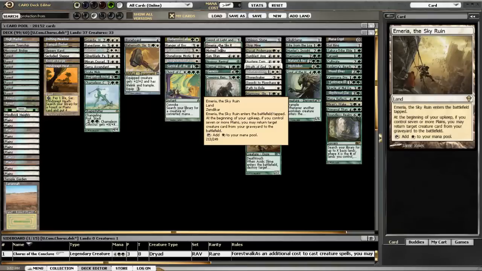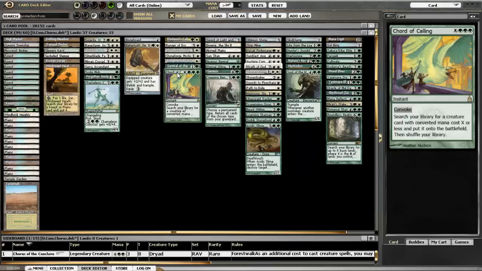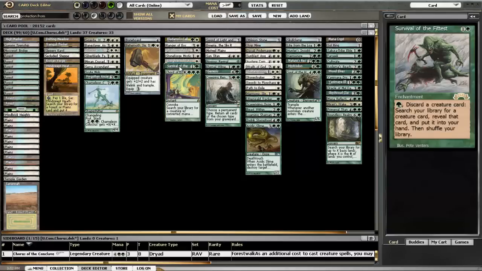I think I activated this, or got this running, like 40 or 50% of the time that it was out there. And when it was working, it worked awesome. So it's just worth it just to have it in there. Tutors, Court of Calling, you know, instant speed tutor. It's like when people attack you and you flash out Sunblast Angel. People don't like that. Survival is really good.